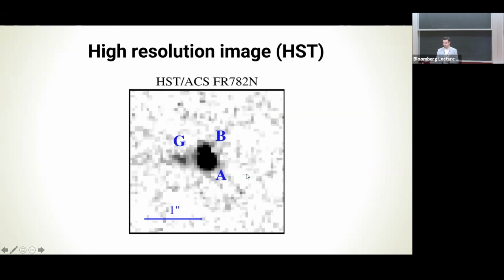So this is what led Xiao Yifan to request some Hubble Space Telescope imagery for this source. And as you can see, we have a much clearer view of what this source is really like. Here on the right side, you see maybe 2 sources that are kind of clear at this point, A and B. And on the left side here, you see maybe another source that we identified as G, so galaxy, a little spoiler, for the reason that I will be telling you now.